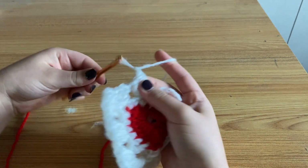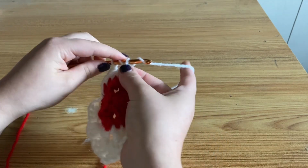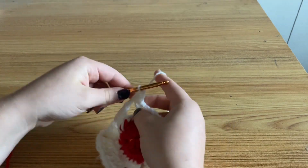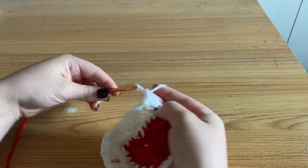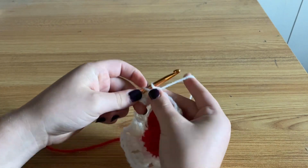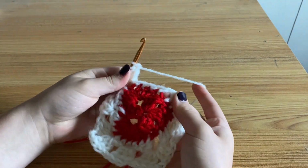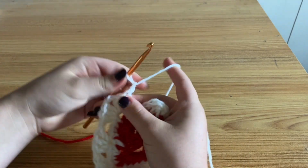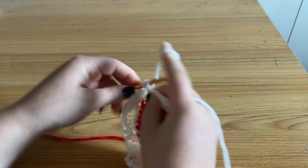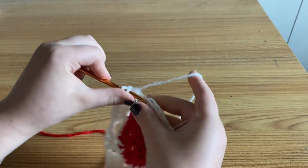Then you're going to chain 1, put 3 double crochets into that corner stitch again, chain 2 and put 3 more double crochets back into that stitch. Then you're going to chain 1, skip 2 stitches, and then you're going to put 3 double crochets into the 3rd stitch.